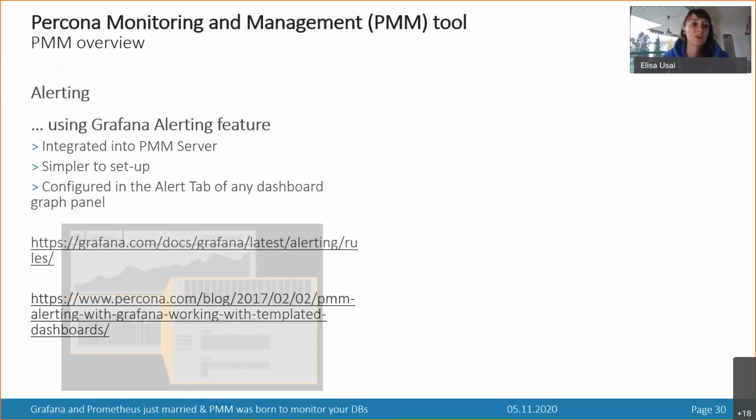You can use the Grafana alerting feature, which is directly integrated into PMM and is really easy to set up. The main problem is that you have to go under the alert tab of every dashboard graph panel and configure the alert for your metrics. So if you have lots of hosts, it can be a little bit of a problem.